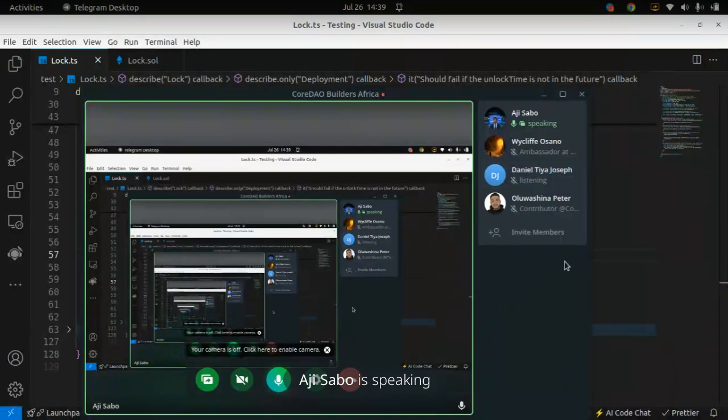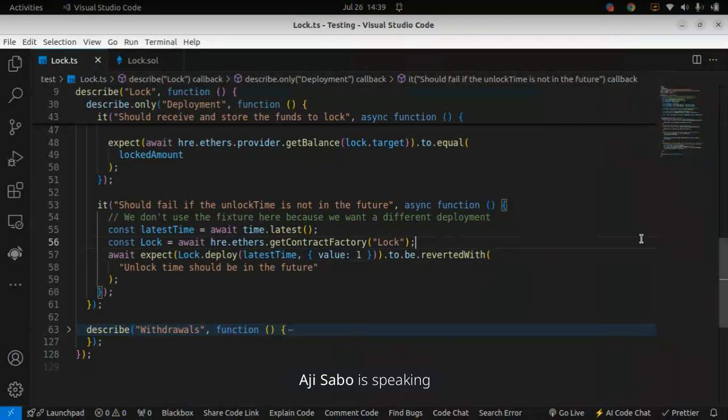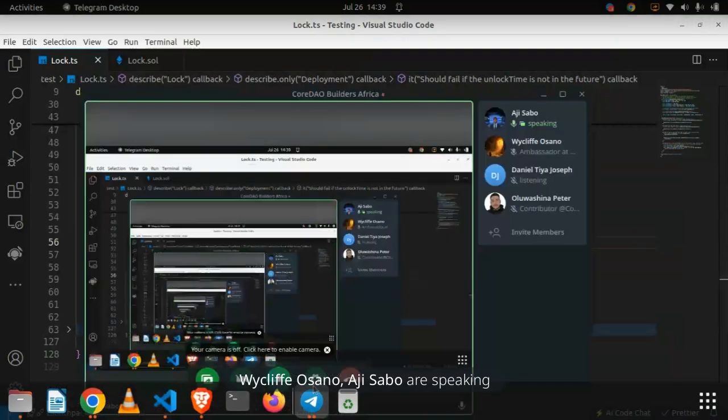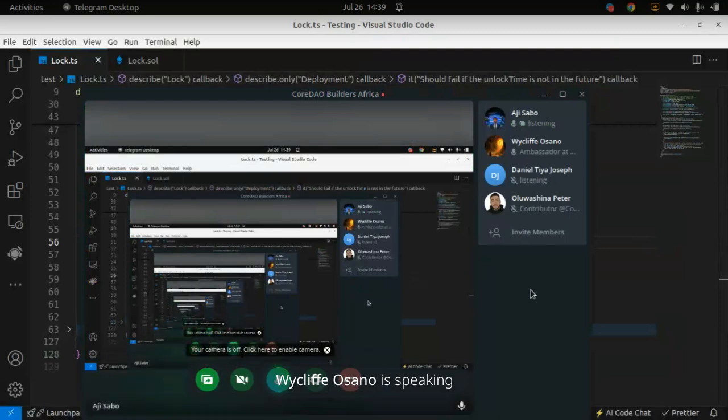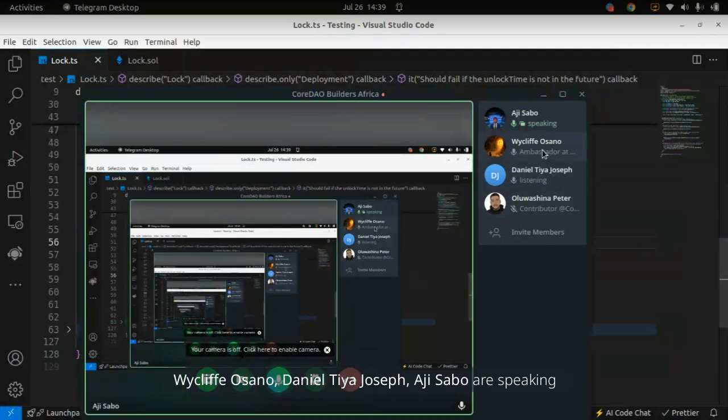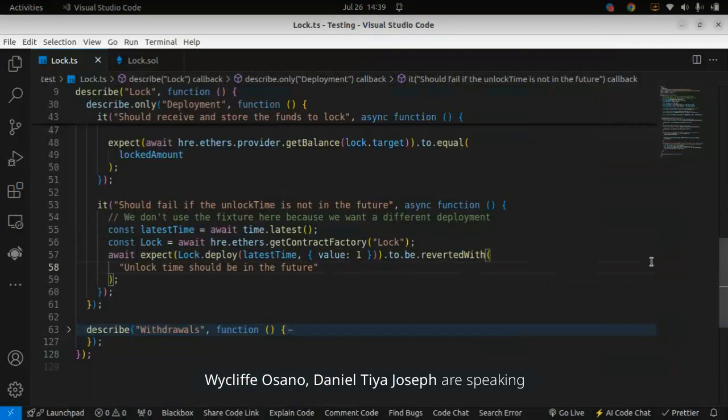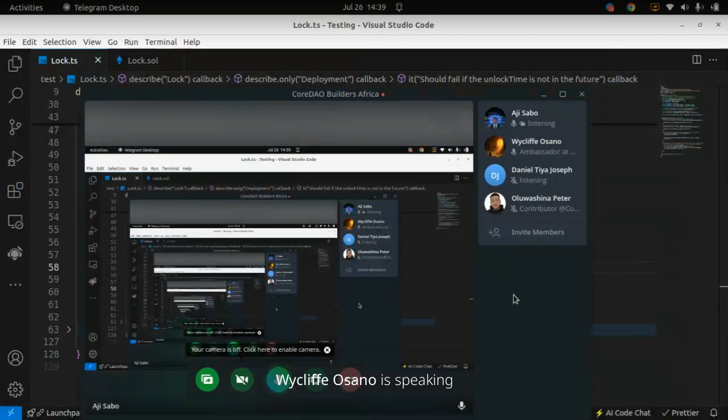So before I call it a wrap, Wycliffe, is there anything you need me to buttress or explain further? Any confusion, any misunderstanding? Daniel, are you with me? I think no. You've presented everything well. And for TypeScript, from what I can see, it basically contains mostly English statements, and I think I should also check it out because previously I was working on Java and JavaScript, and they are a bit technical. But for TypeScript, I think all is well.